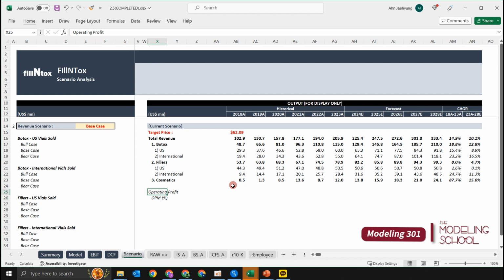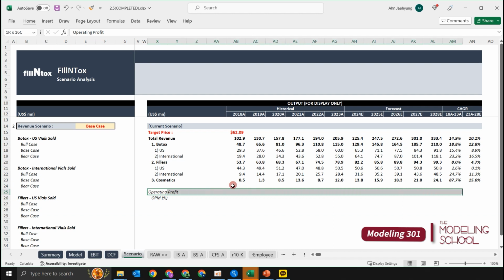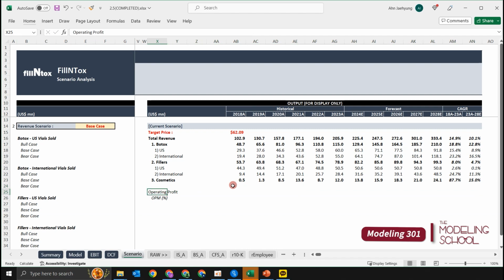We're ignoring gross profit for simplicity. And lastly, net profit and net profit margin.